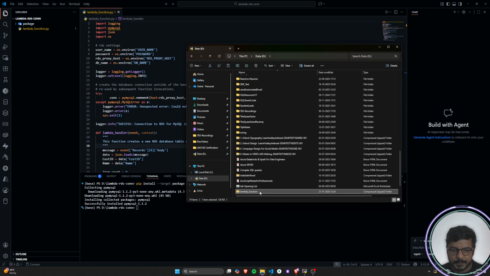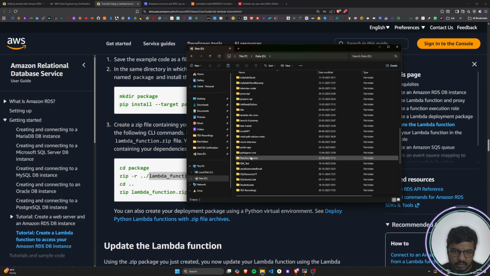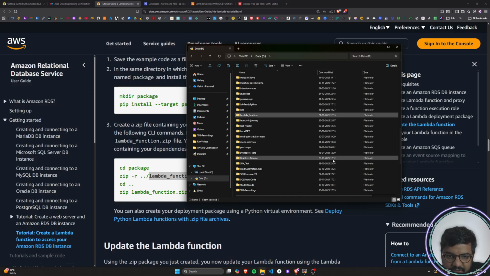Okay, let me do one thing. Let me delete it. Let me close it. Let me rename it to lambda underscore function. Okay. Then I can compress to zip file.